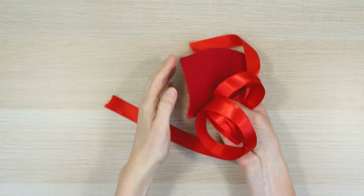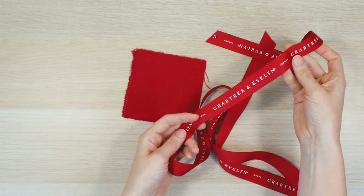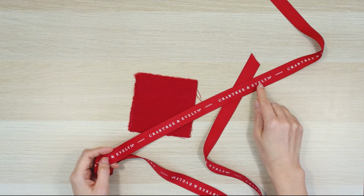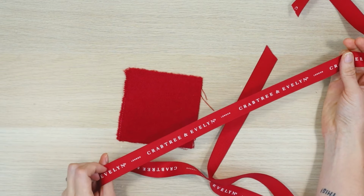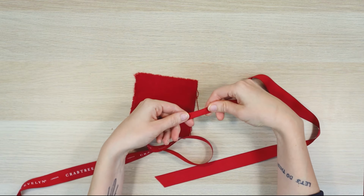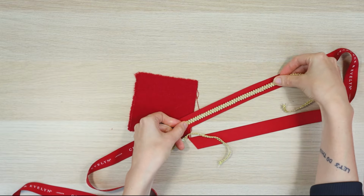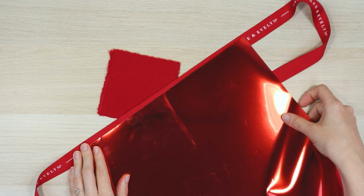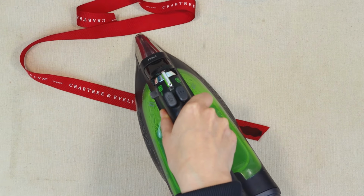As I couldn't find a matching ribbon in the stores, I looked around in my stash and found a gift ribbon that matched the red on my cloak perfectly. The catch? It had a Crabtree and Evelyn logo on it. To cover it up, I considered a couple of options: either folding the ribbon in half, covering it up with a ribbon attached on top like this, or covering the text with red iron-on foil. In the end, I decided to cover the logo with red iron-on foil.